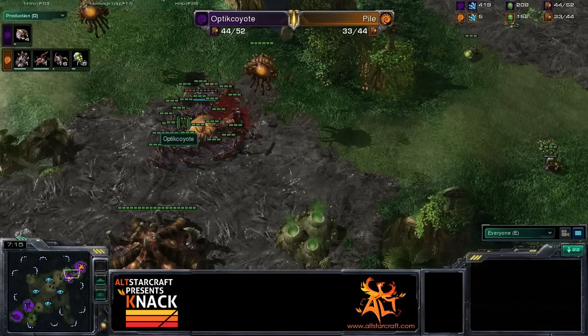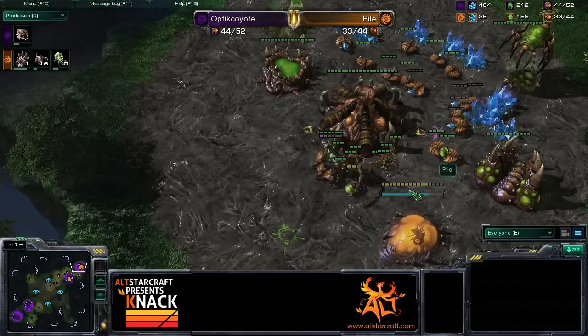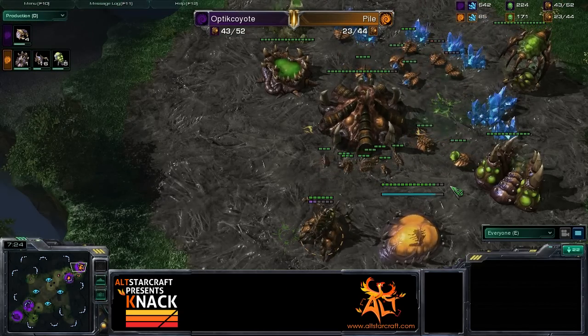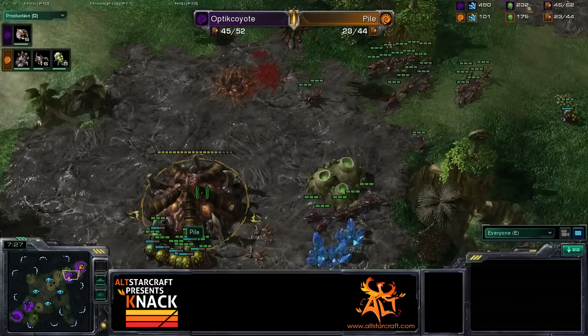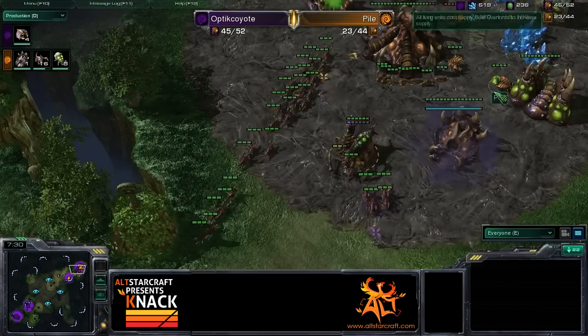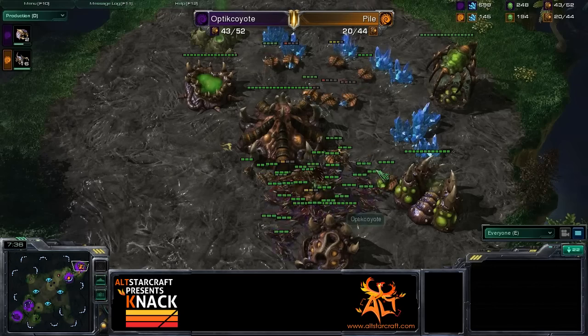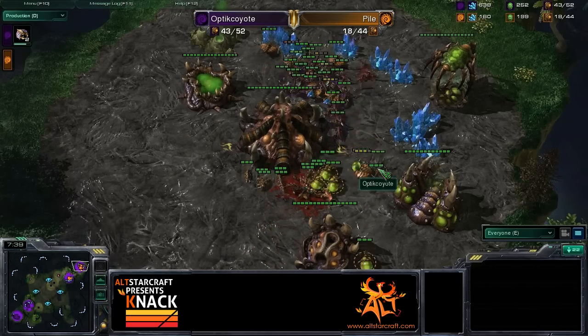Queen about to go down. And the spine crawler. Oh no, Pile loses a bunch of drones. Losing 10 drones in all of this. I don't know. This looks like game to me. Oh my goodness, this is brutal. There's just no way.